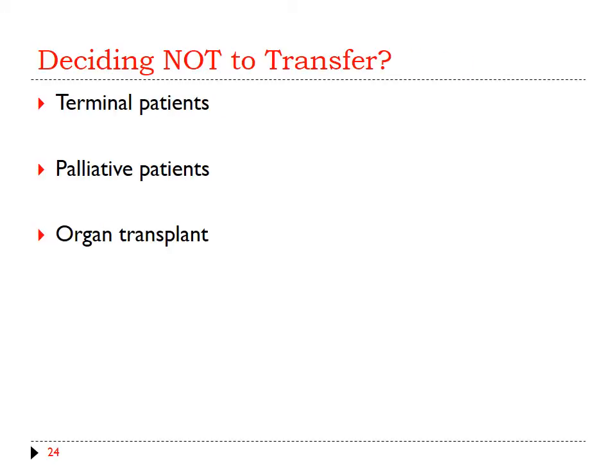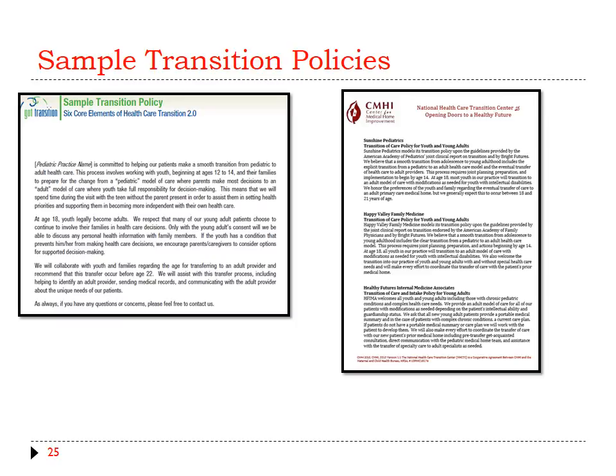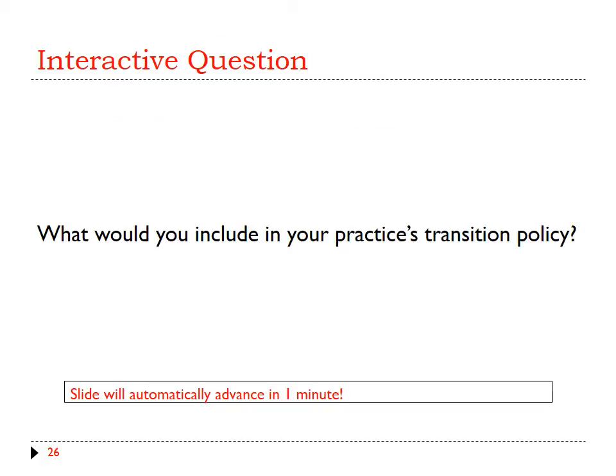There are rare instances where transfer to adult medicine is not in the best interest of the patient. These sample practice transition policies from the National Center for Healthcare Transition Improvement and from the Center for Medical Home Implementation are two examples. Examples include the age patients begin transition preparation, healthcare transition process and activities, age or age range for care transfer, special information for youth with special healthcare needs.